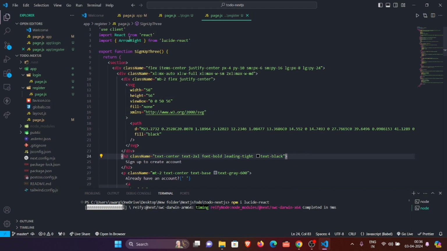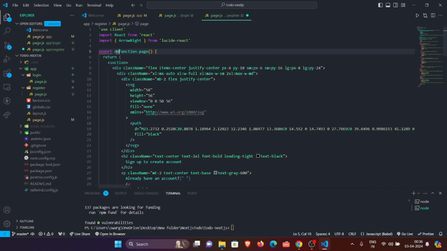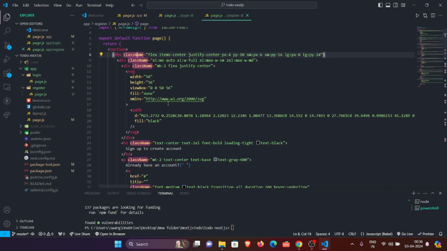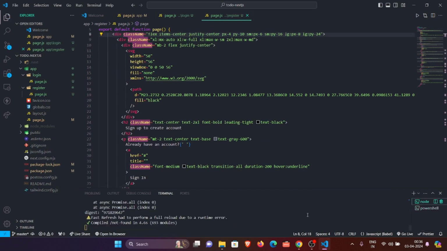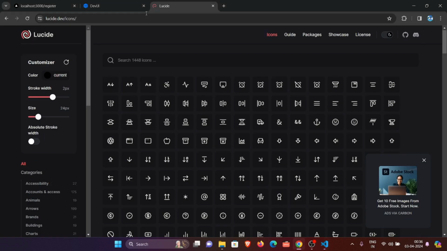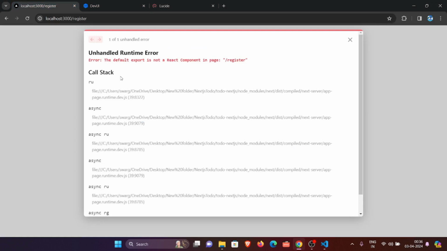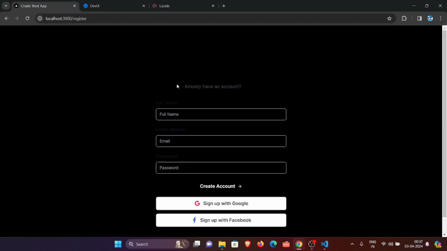And okay, meanwhile, we should change this to SignUpPage, and it should be an export default function, right? I think our error is gone, right? Now we refresh this.